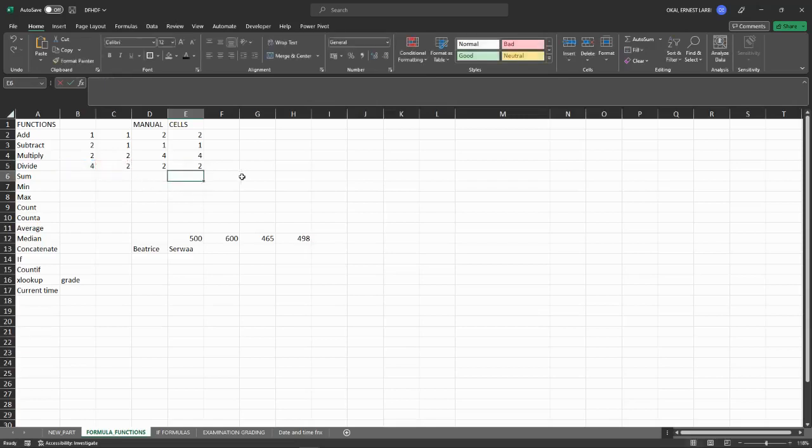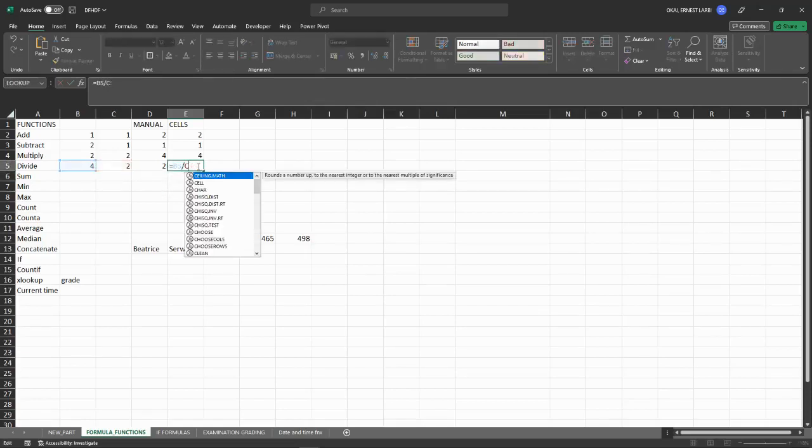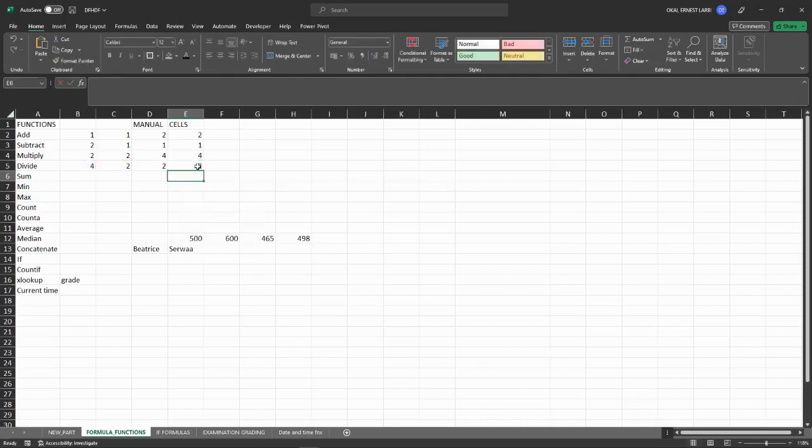So what I want you to know is, whichever way, let me delete everything. You can even just type equal to, then B2, you type it yourself. B4, it will select it. So this is B5, so it's going to select it for you. Then divided by, then what? C5. You can do it like this. Whether small letters or capital letters, Excel is going to pick it for you. It doesn't matter. So whether you type it yourself or you allow Excel to do it for you, that is basically how it works.